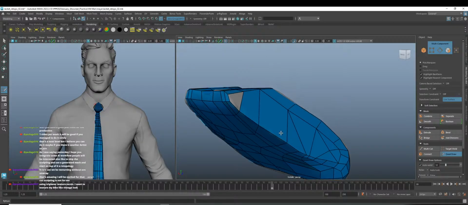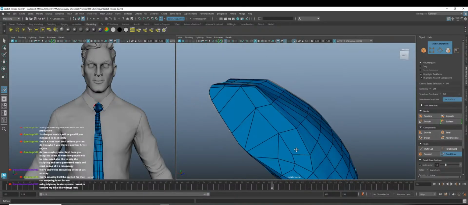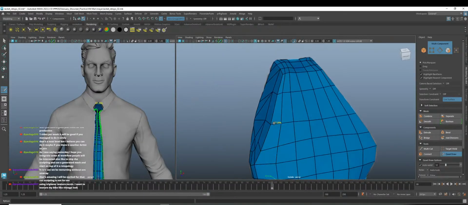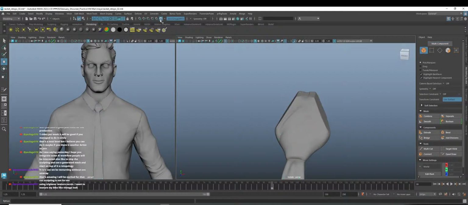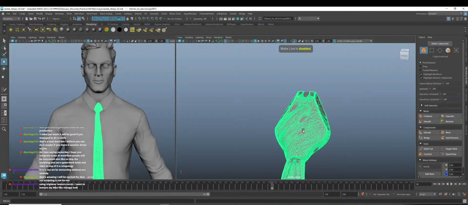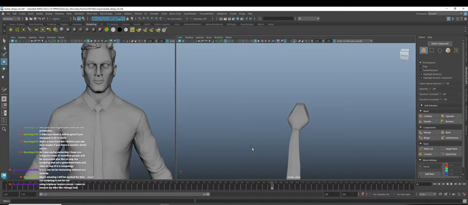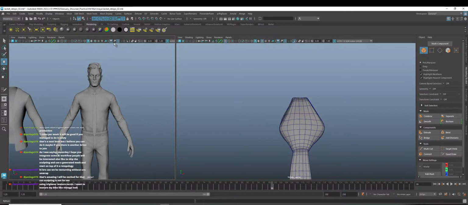And here I am keeping a lot of triangles, as I really don't care much about this part. If I smooth everything out now, and let me hide this part as well, you can see we already have the shape and the topology looks nice from the front.